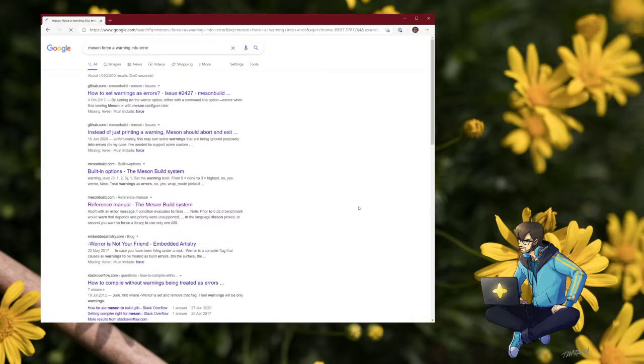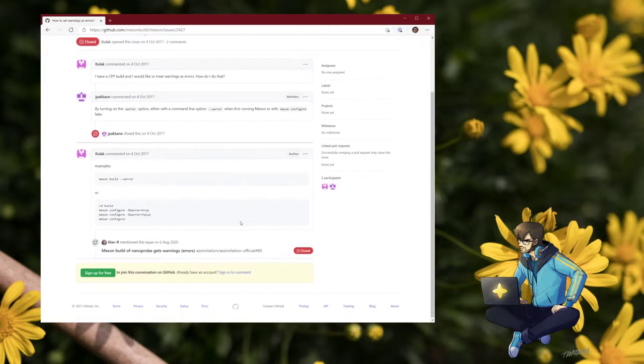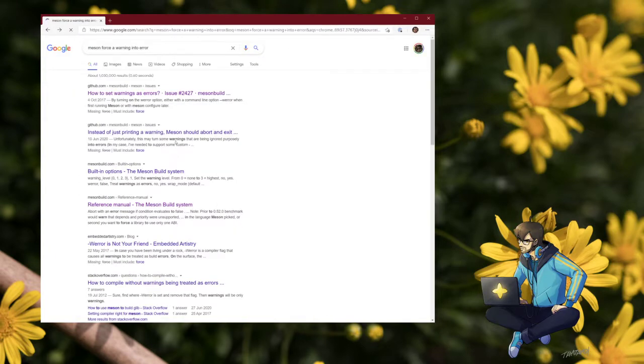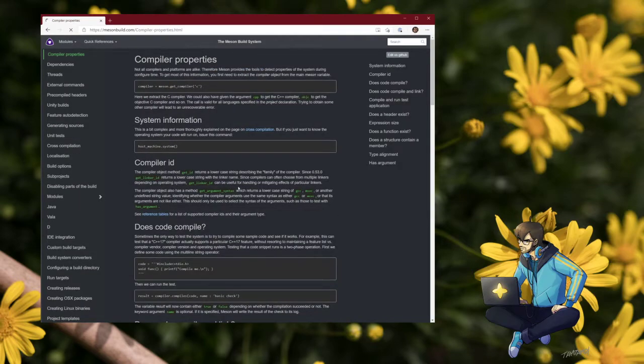Let's see if meson has an easy way to set a single warning as error. No, that's not what I want. That's a warning level. That's not what I want. Compiler properties. Compiler ID.